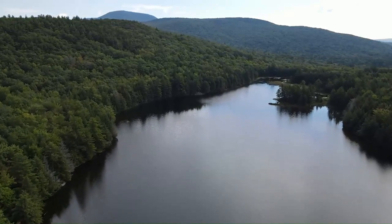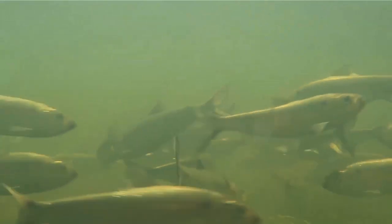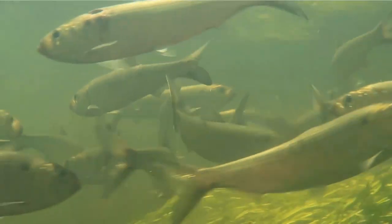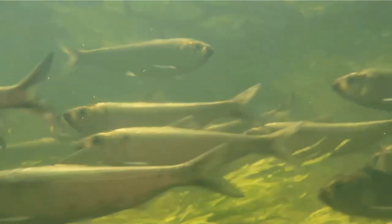They make their way up the tributaries, through the dams, up to headwater lakes, where they can either complete or take part in their life cycle. Many diadromous species of fish are what is known as iteroparous — a fancy word meaning they can spawn more than once in their life. Salmon is the classic example of a semelparous species, meaning they swim upstream, spawn, and die. Most of the species we have in the New England area are iteroparous — they swim upstream, spawn in freshwater lakes, and swim back downstream to continue their life cycle. These are some river herring swimming in a headwater pond in Kingston, Massachusetts.